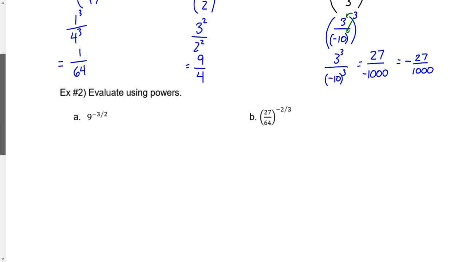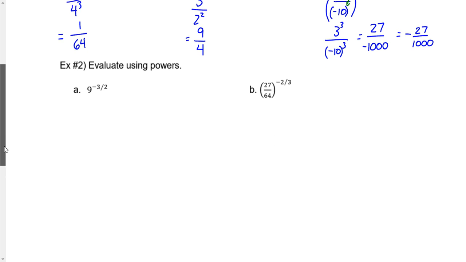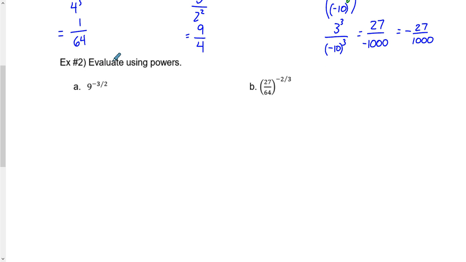So let's do a little bit of combination of our last two sections. This section and the last one. Evaluate this using powers. So again, you're going to use your powers. If you just type this into your calculator and just get the answer, well, you're not doing your work. You're not showing me that you actually know how to use your exponent laws, which means I can't give you credit. I can't say that you've actually mastered these skills. You have to know how to use your exponent laws.